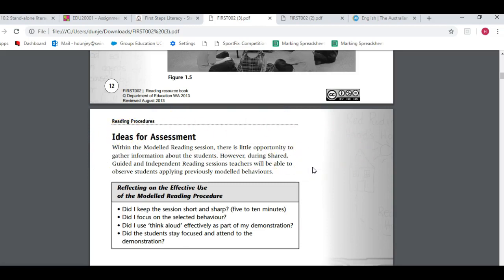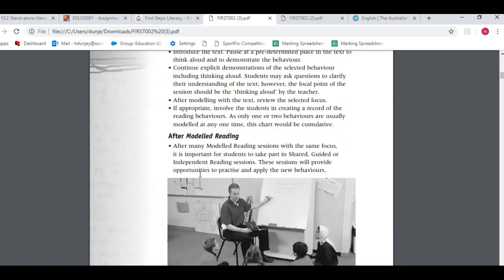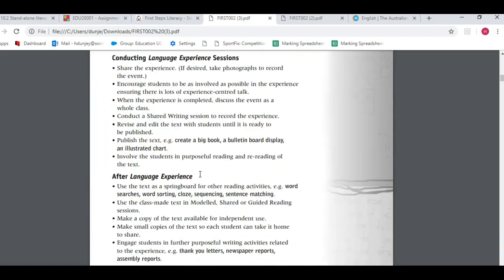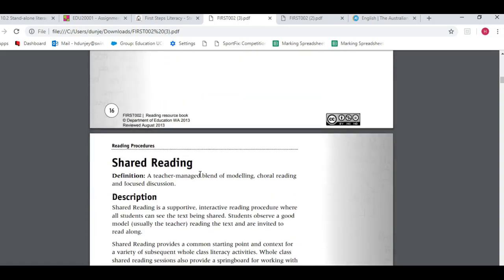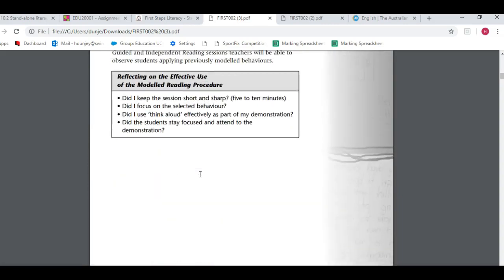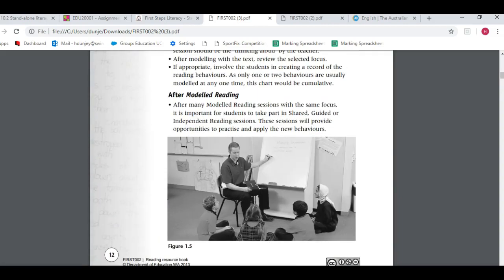And look, it even gives you some ideas for assessment here. Remember, one of our resources needs to be assessment based. Basically they're saying observation is a great idea for assessment. So that's another resource that you could be using, your assessment resource, which could be an observation sheet. You could have all the students' names down and use an observation sheet for your assessment if you're using this standalone program. There's lots of information here in regards to different ideas for assessment, so make sure you have a look at that. Remember, I'm just in the reading one. You can just choose reading, or you can go in and look at the writing one. And here's our strategy, which is our modelled reading.